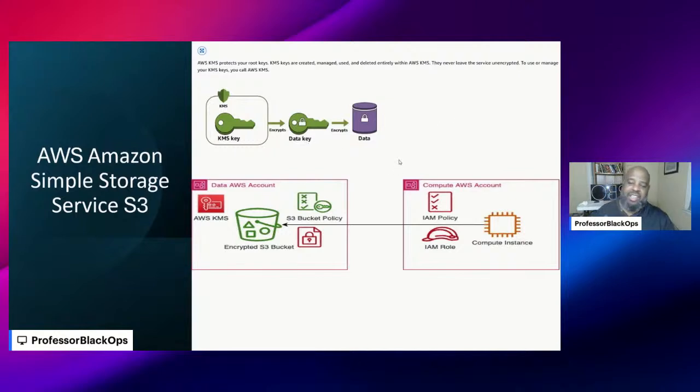And with that data key, once again, if you stole our data from the S3 bucket, you wouldn't be able to read it. That's part of GRC stuff. Once again, we'll talk about that in the future, but controlling your encryption keys, controlling who gets to access your bucket, who has the IAM policy, and who gets to have access to your bucket.